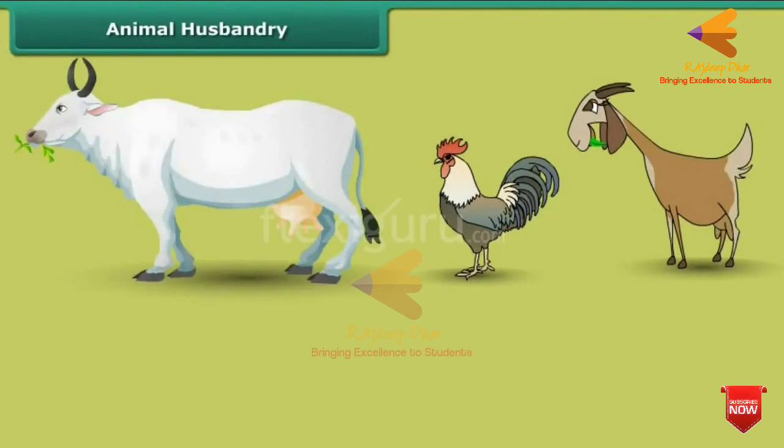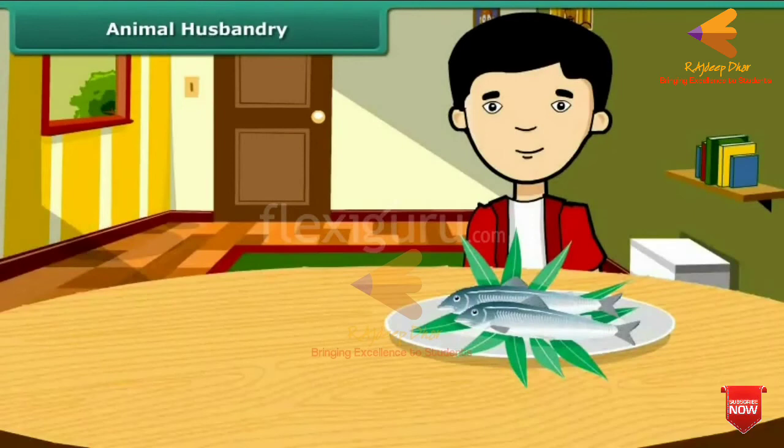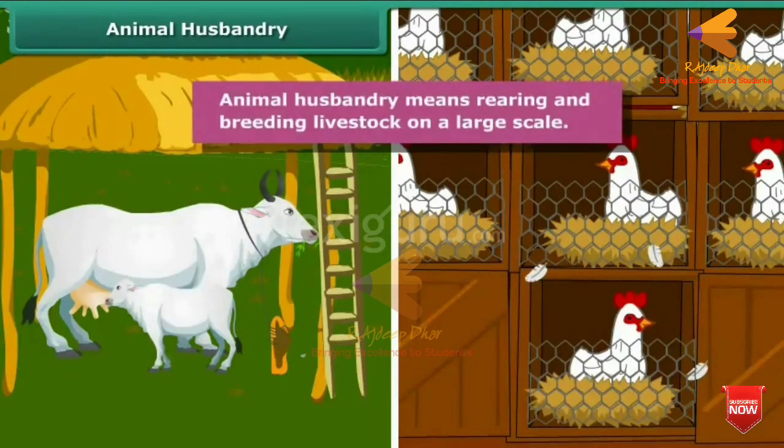Friends, do you know, like plants, animals also provide us with different kinds of food. Many people living in the coastal areas consume fish as a major part of their diet. You will be surprised to know that just like the process of crop production, animals are also reared at home or in farms. They are provided with proper food, shelter and care so that they provide us healthy food to eat. This process is called animal husbandry. In other words, we can say that animal husbandry means rearing and breeding livestock on a large scale.